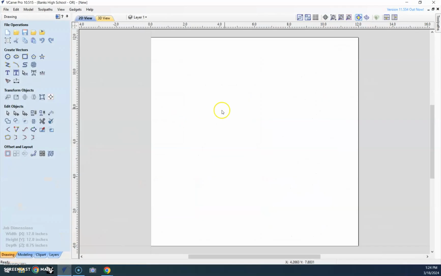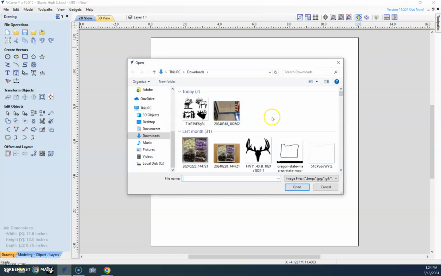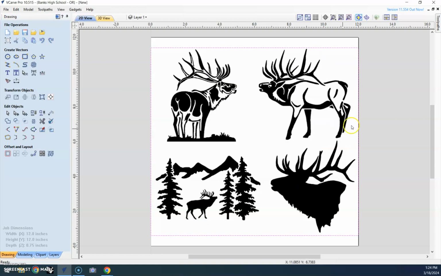So now if we go into VCarve, we have the ability to import a bitmap. If we hover over this button, it's on the far right, the top row, says import bitmap. We'll do that. We'll go and find the one that we want and open it. And you can see it brings it in like this. So let's say we wanted to vectorize this upper right hand elk here. It's going to vectorize everything here because we don't have the ability to split the image. But that's okay. We can get rid of stuff that we don't want afterwards.